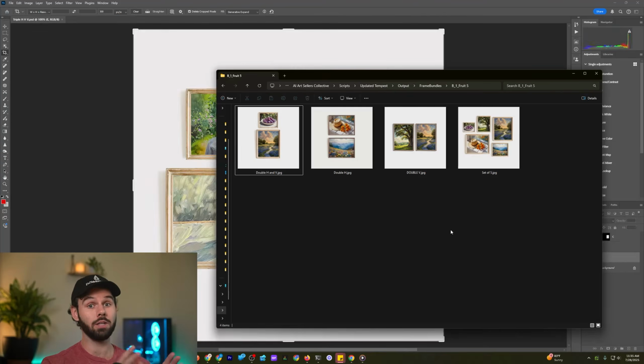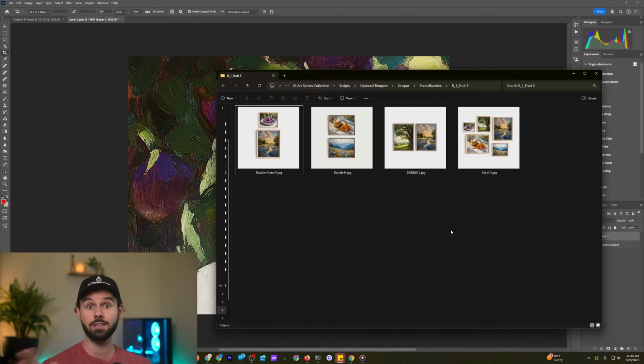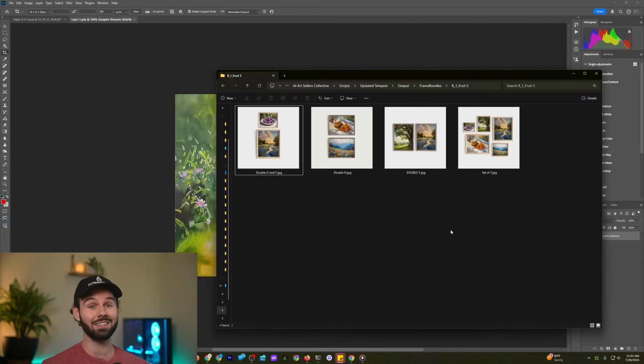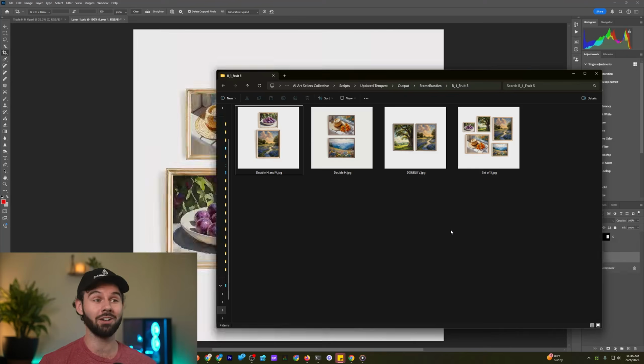So there's that flow. In the last video, we talked about the manual flow where you rank and assign different letters to each of these. So you can do either. You have a lot of possibility with this new automation update. It's kind of like the Tempest script automation 2.0 here.